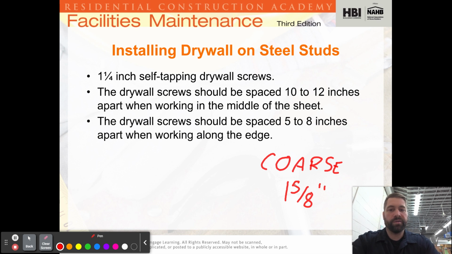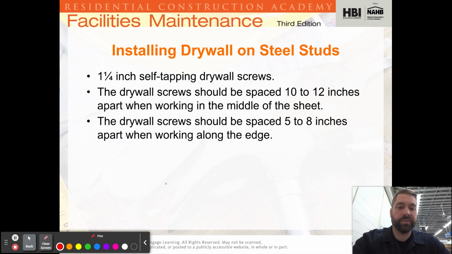And on steel studs, also known as metal studs, they are fine threads of 1 1/4. We have both, so keep that in mind. If you want to make a steel stud wall, metal stud wall, and install drywall, let me know. And again, that's something that you can do on an individual basis.